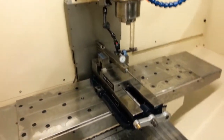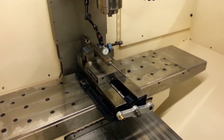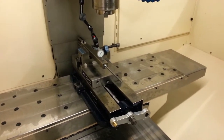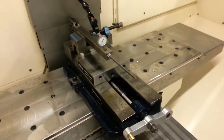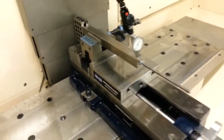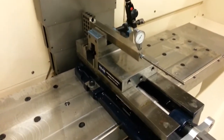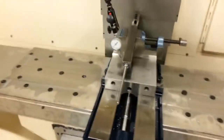Hey guys, I was doing a quick mill calibration here on my DMC 24 and I really haven't checked the machine's accuracy much since I built it a year ago. I check parts as they come off and everything seems to do what I want, but I've never checked it more accurately than just with a 1-2-3 block. So I borrowed some longer gauge blocks from my workplace and thought I'd check it. This is a 10-inch gauge block I'm using to check the Y-axis.